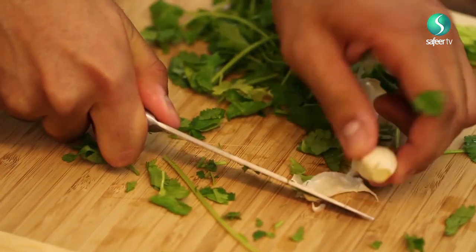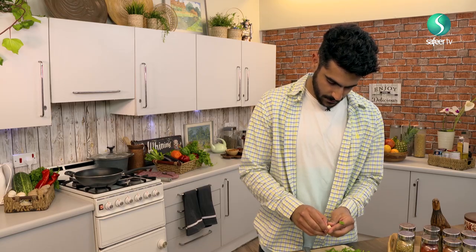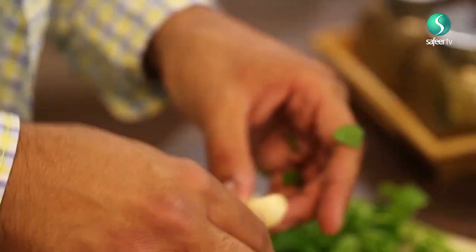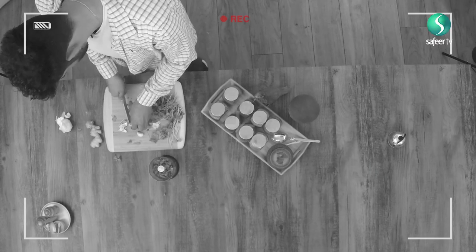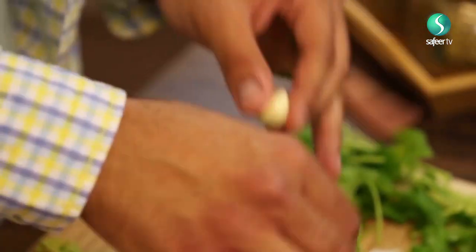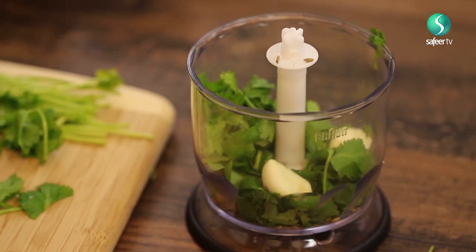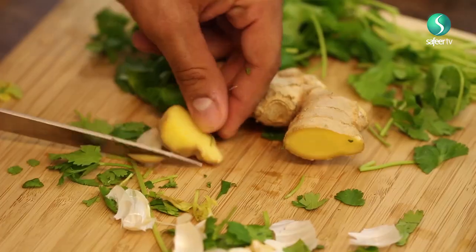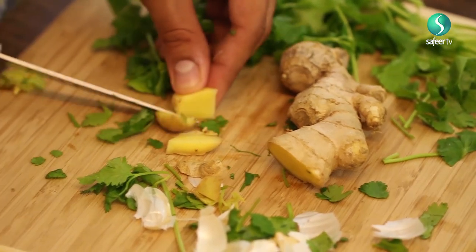Cut one and cut them through. There must be a fancier way of doing this. Sorry, guys, really. I've been told many times garlic, onion, and ginger are the main recipes for any good Indian recipe. Skin. About this much is enough.